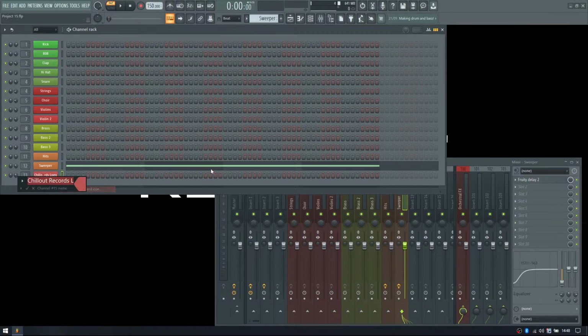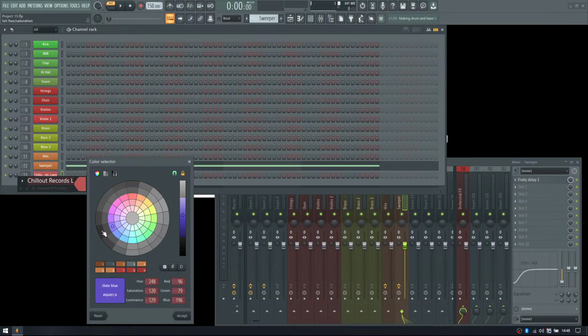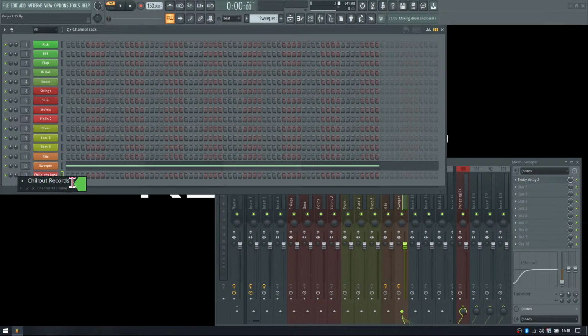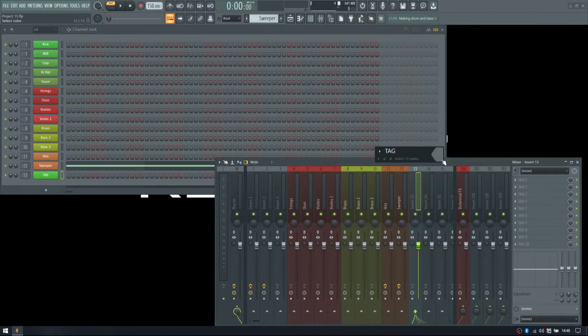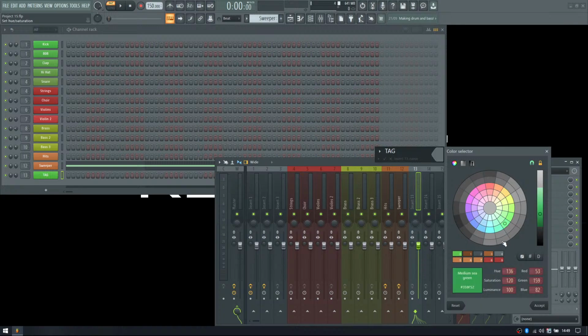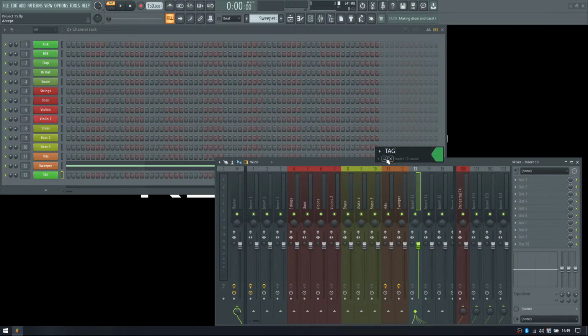Okay, so we've got hits, sweeper, and then Chill Out Records logo I think can be, if there was an option to color it black, oh, that would be nice, but we don't have that option, do we? Can we make it black? No, we can't. Ah, that sucks. Okay, let's do light green. Chill Out Records, not logo, but tag, basically. Actually, just call it tag. We already know this is Chill Out Records. So that's a tag. Okay, so tag is on channel 13. So we come here and we'll just rename this to tag and make it green. Is that the green that I picked earlier? Yeah, it's fine. Okay, so that's a tag.